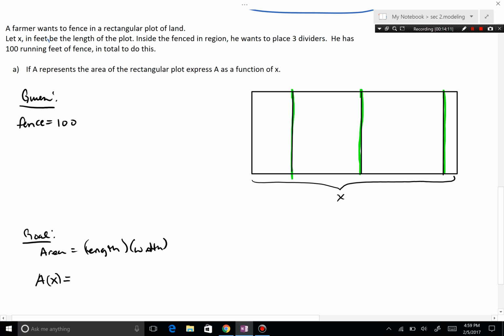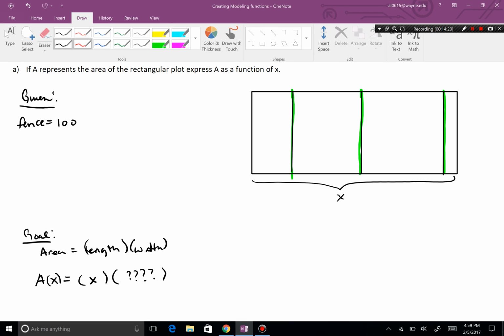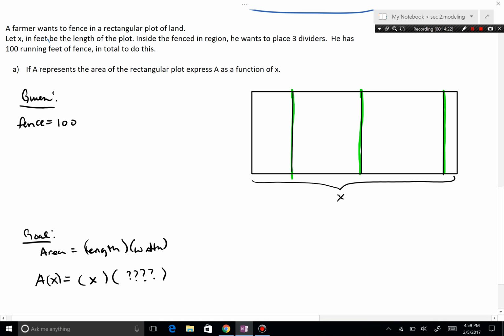Like for example, the length here is x, so this will be x. But what's the width? I don't know. So this is where you have to introduce a dummy variable. Introducing dummy variables makes calculations easier. Notice how they didn't tell you what the width has to be. But once we've snatched out all the given and goal part of the information, it'll be nice if we call this w.